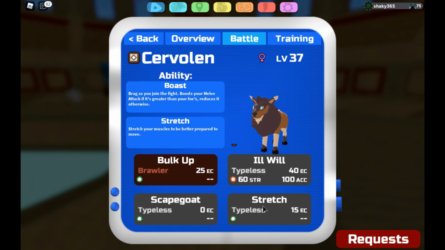I've stretched just to outspeed every Loomian in the game, except for very nimble Gobademic, because no one really runs that. Bulk up and boast together make it so that ill will hits as hard as possible. It's going to nuke things. And then I have scapegoat just because I didn't really know what else to put.